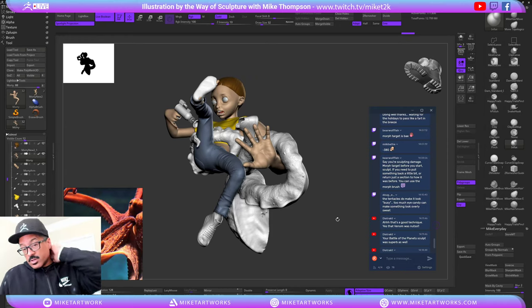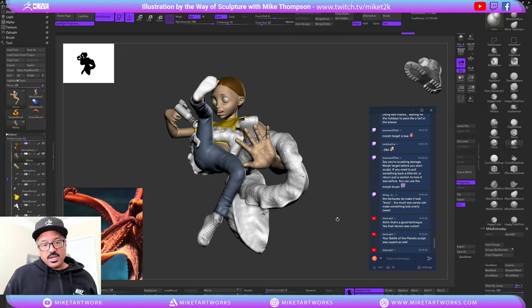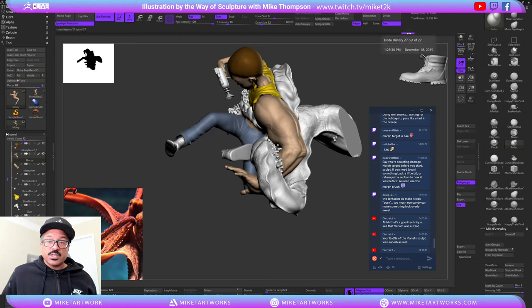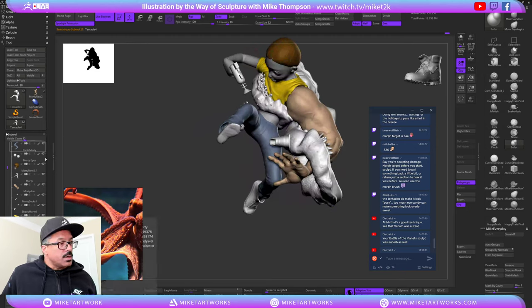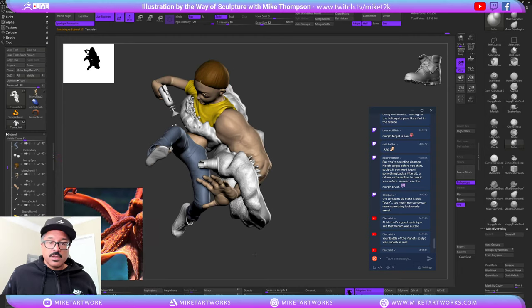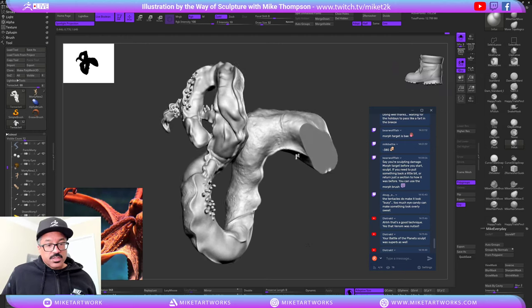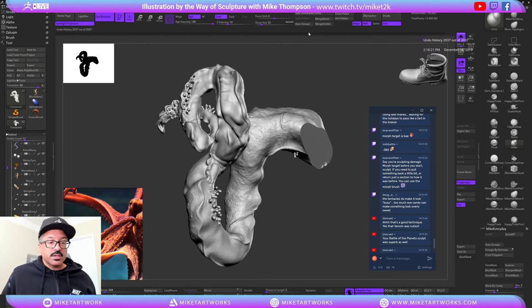History recall isn't topology dependent, which means that if I decide I want to go back and, say, I want to store this point for the tentacle, or say I want to go back before I did any of those little nipply things, I can go all the way back. Let's do a test. Let's go all the way back. Wait, I don't think I'm on the tentacle. First, be on the thing you want to affect. And don't let Morty be gray. All right, let's hide everything else. So now let's say I did all these little things, but I don't want them. So I'll go back. Let's go way back.